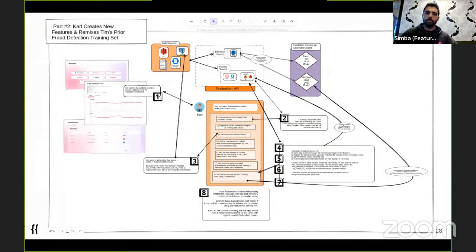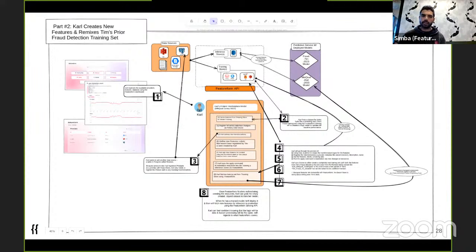Now, where the value comes from on the team side is if you're Carl, you can look at that UI I talked about, or you can use a CLI. You can see what infrastructure exists. You don't have to set that up yourself. You don't have to figure out the secrets. You don't have to see what's scheduled there today. You can start using those other transformations and sources that Tim has already created, or just created for himself, actually. And because you have those definitions, you can see which models are using which features.